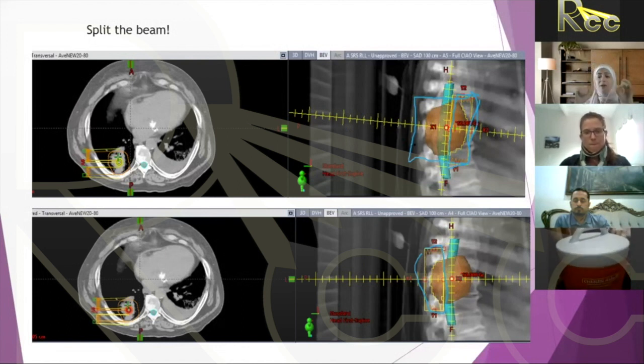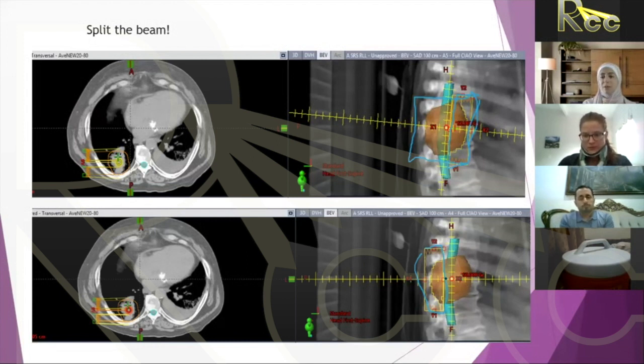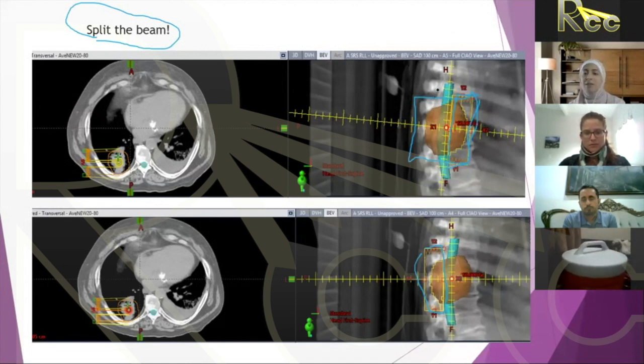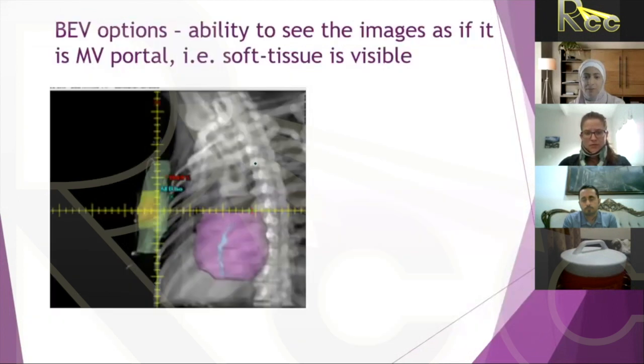Again, I want to give a word of caution. You cannot be abutting this close to your organ at risk if you cannot guarantee the setup of the patient and if you cannot guarantee the motion management. You have to know the system you have. So what they did here, they split the beam. This is, think about it, more or less towards IMRT thinking. Because in IMRT, you could have just one big beam, one large beam, and then you have the MLCs covering the spinal cord, right?